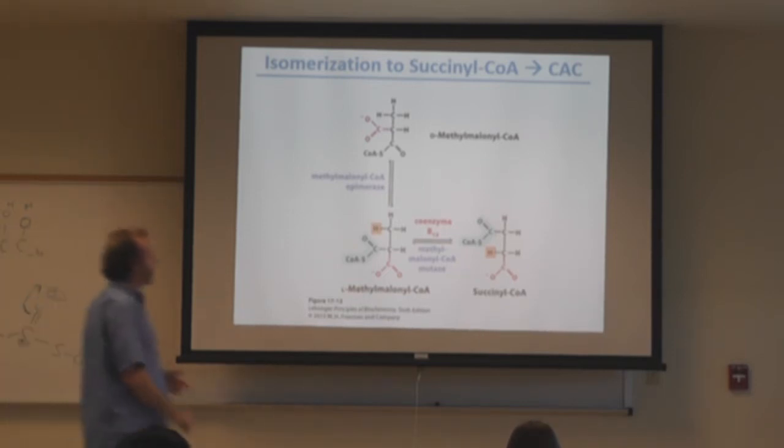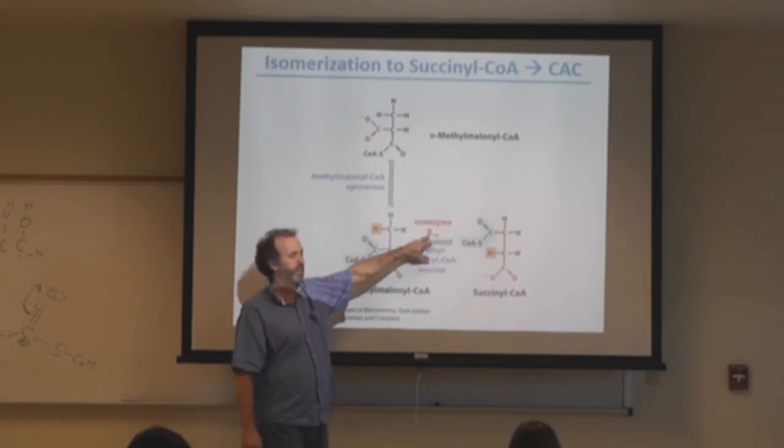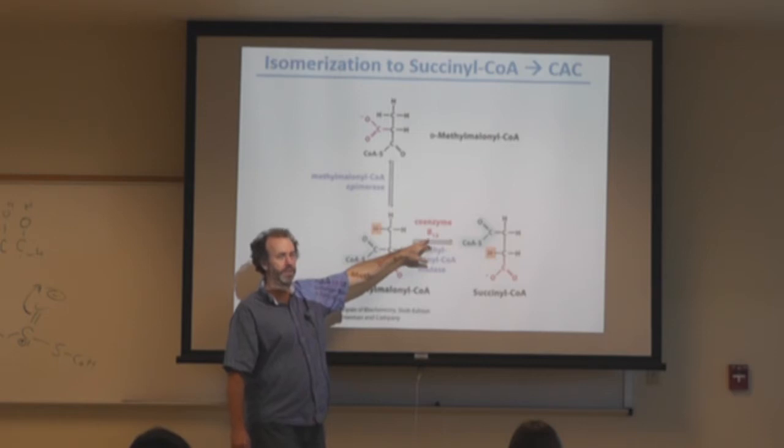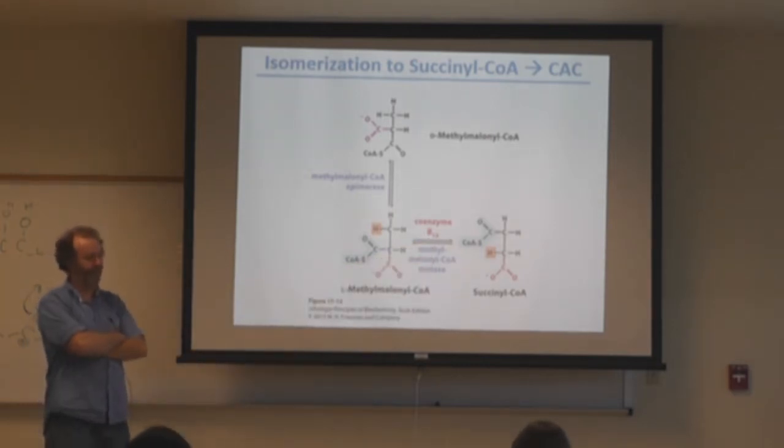Now, methylmalonyl-CoA mutase uses coenzyme B12. Anybody ever heard of that? Cobalamin? Yeah. There's a big article on it right in the book. Yeah, it shows you the structure, how it's nucleotide and the transformed nucleotide on the bottom. It's got a cobalt right in the middle. Yeah. Got a nice little structure.